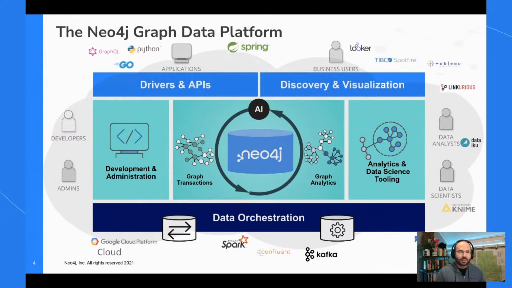I think this chart is nice because it shows us this spectrum where on the right, we're more interested in analytics, data science, machine learning type things. On the left, we're working on building more transactional operational applications, like an API application that is maybe serving as the backend for a social media site, something like that.